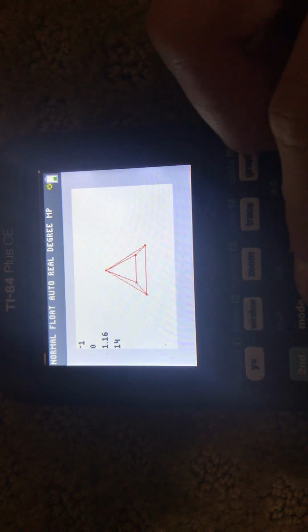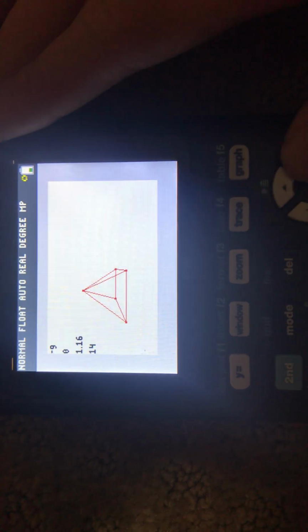I saw someone else make a pyramid that looks like this in another video called TI-84 3D rendering, and the thing was, it was orthographic. This is full perspective, while that was orthographic. If you don't know what I mean, just search up orthographic or whatever.